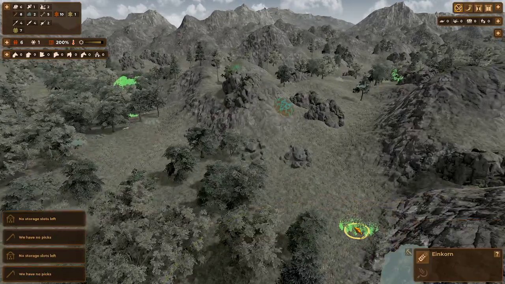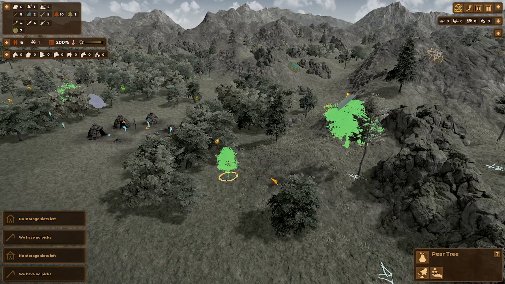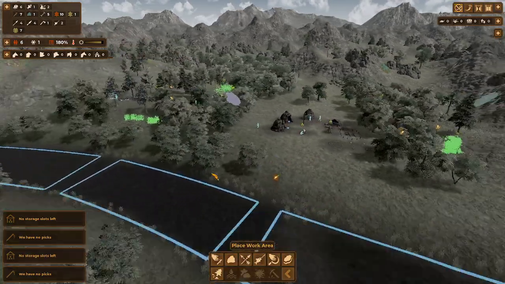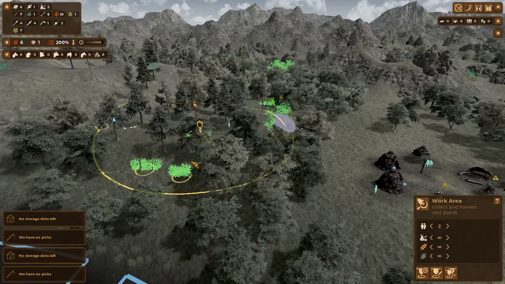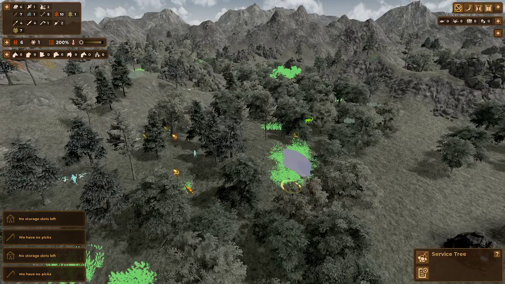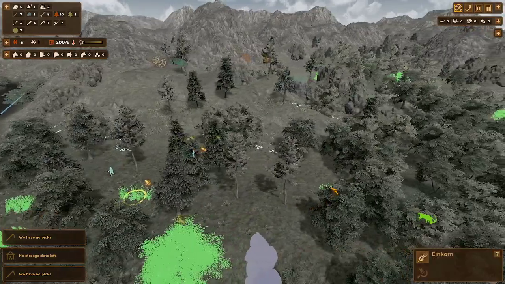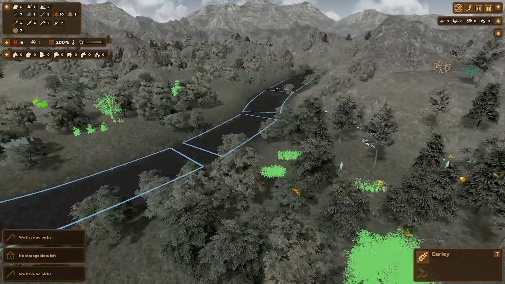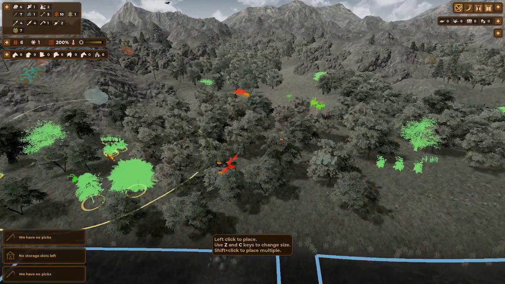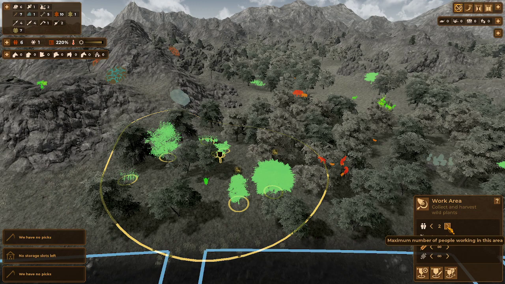Acorn, alright. And this is chestnut. What is this? Pear tree. Okay. I'll put another one just because it's just beside me. So I'll put another one over here. This guy is well placed, so I have emmer, lentil, service tree. I don't know what that is. What is acorn? Barley. Okay, yeah. I need more than just barley and acorn and stuff. Here is good too. I'm gonna pick 2 people. Here I can put 2 people.